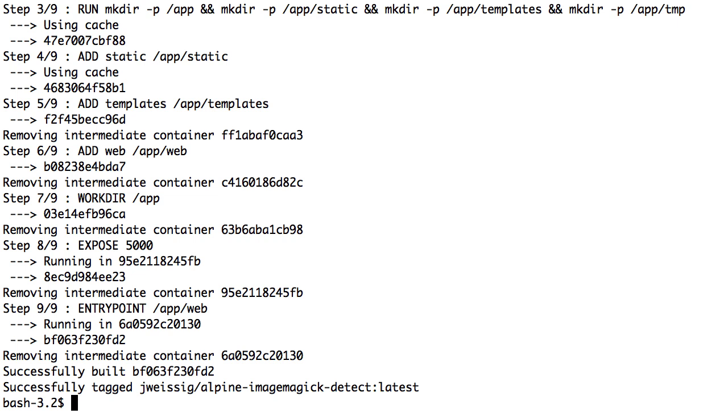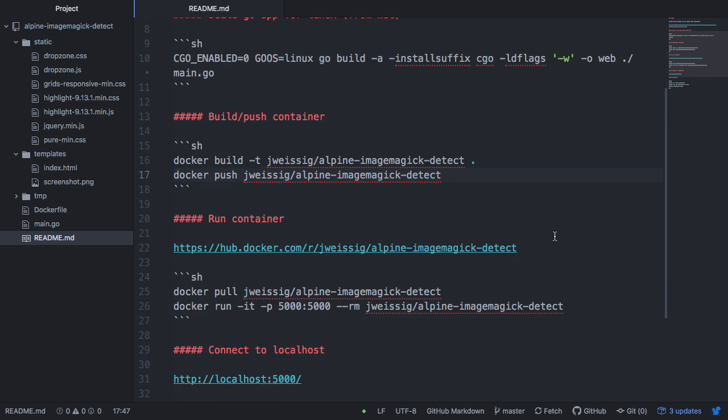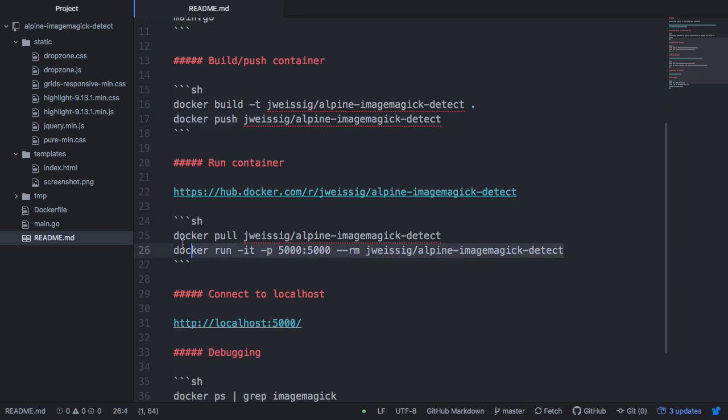So if we flip back to the README for a second, as I just mentioned, all that someone would need to do to run this container is type docker pull, the image name, in this case, this image name here. And then they do docker run -it. That's to create an interactive terminal. I included this just for debug sake since we're printing those lines when we process uploads, so it helps you sort of visually confirm what the program is doing from the console.